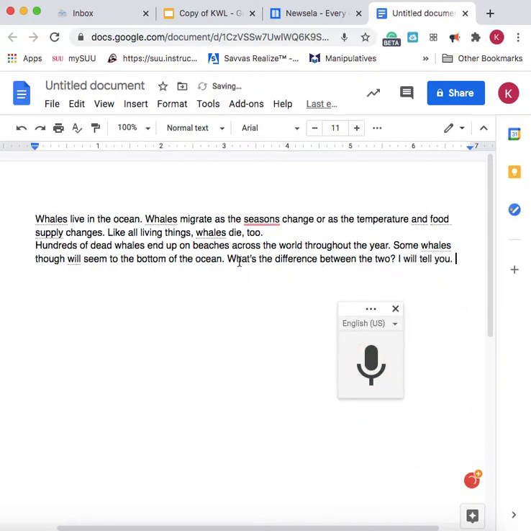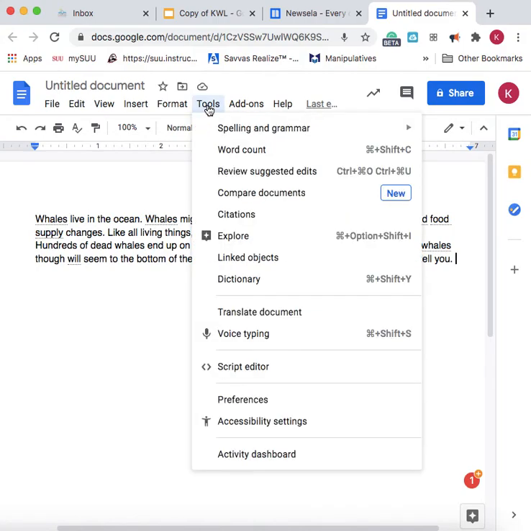So if you know multiple things that you want to say in a row, you can do like I just did and put down a few sentences. So that's how we can use the voice typing tool. Again, it's a tool to help you. So you go to Tools in the menu across the top, and you come down here to Voice Typing, the icon that has the microphone next to it. I hope you'll use this.